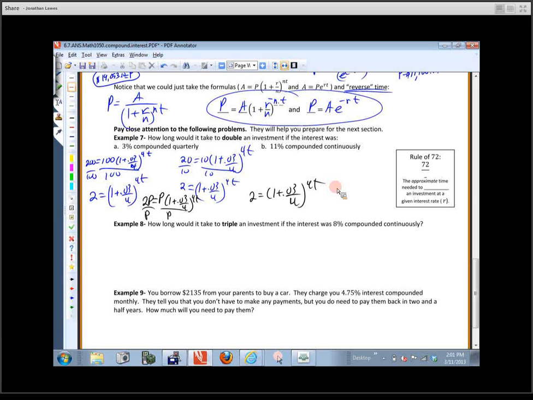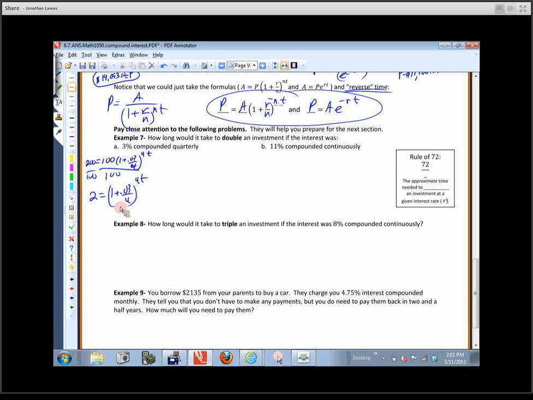Now, I'm going to erase some of this work. Does everybody agree that regardless of whether we start with p, 10, or 100, we end up solving the same equation? Everybody good there? Okay. I'm going to erase all of this, and we're just going to solve this guy right here. So once I have it to here, what do I do next? You do have to do something with logs, right? I've got to get this down where I can work with it. The variable is up in the exponent, so I've got to get that down.